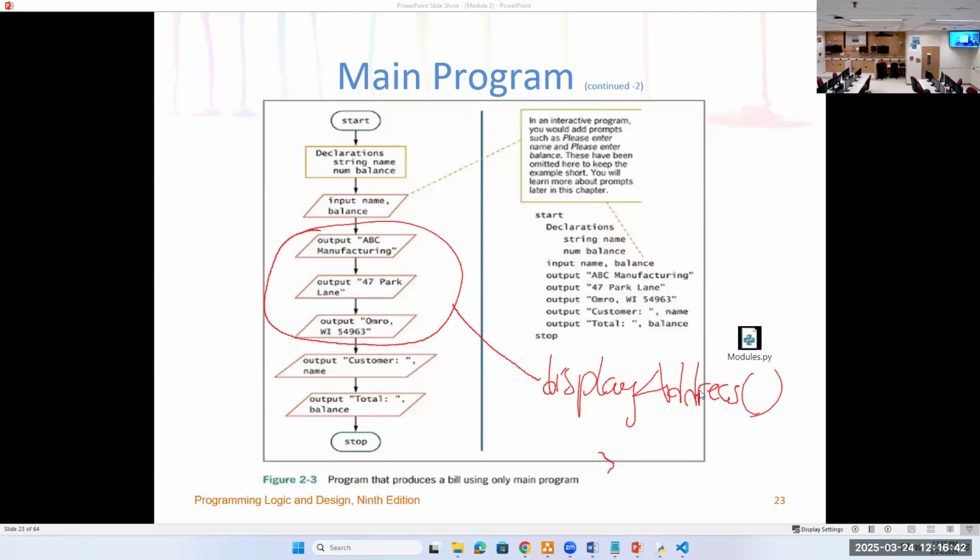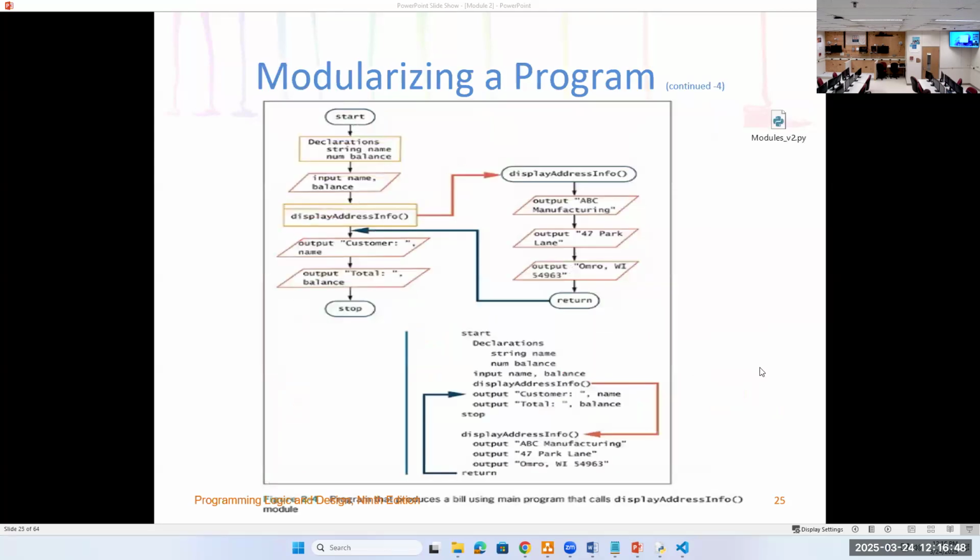So if you see in my program here, you can see what happened. Basically, I group all of them here. I take them out from my original program and put them into the new module. So whenever you define a module, you have to take it out from the original program and encapsulate it into the module.